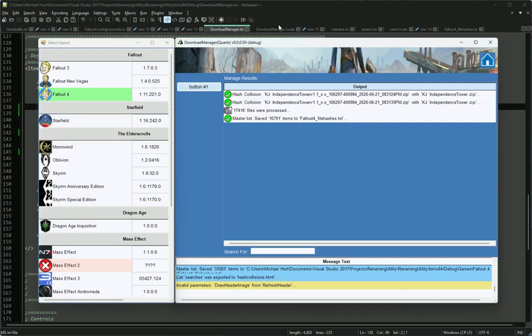But one of the things I noticed, if you look up here, is there's a hash collision. Now, these should not have content collisions unless the contents are exactly the same. I haven't had time to really play around with this too much, but I did check one file. I'm not even going to mention the name of the file because it had a lot of really slang words in it. They don't necessarily offend me, but I just don't want somebody else to have to deal with that from me.